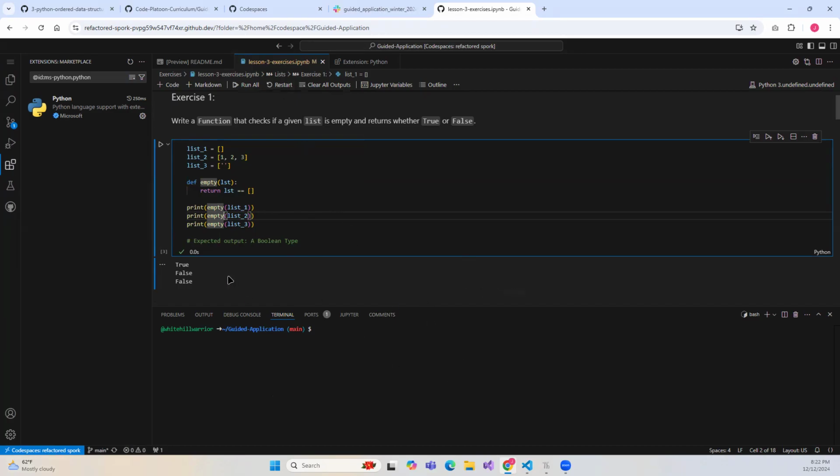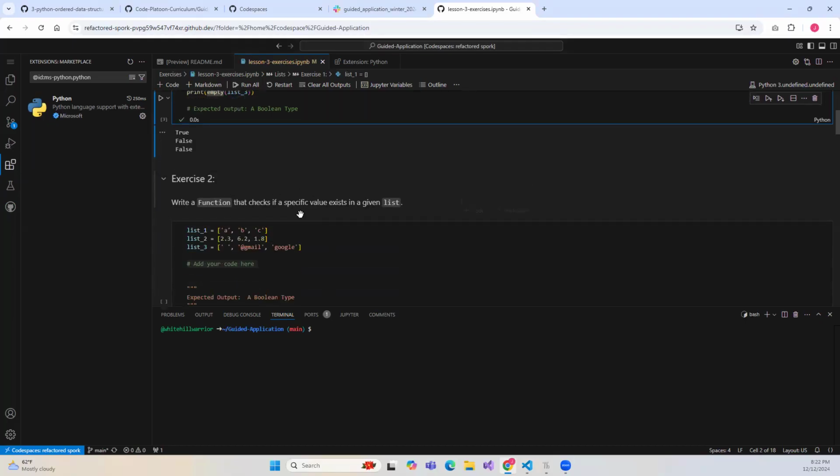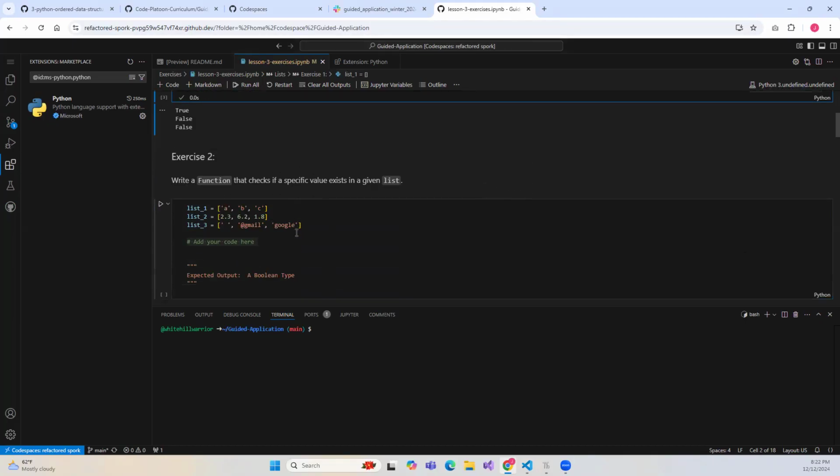Let's, you want to walk us through? We can kind of talk through together. Exercise 2. I know you said you didn't finish it, but let's just even talk. I just started. I just finished. Okay, yeah. The first couple ones are fairly simple, but it's telling us to write a function that checks if a specific value exists in a given list. And this is something definitely we covered. So why not go ahead and let's go ahead and declare that function.